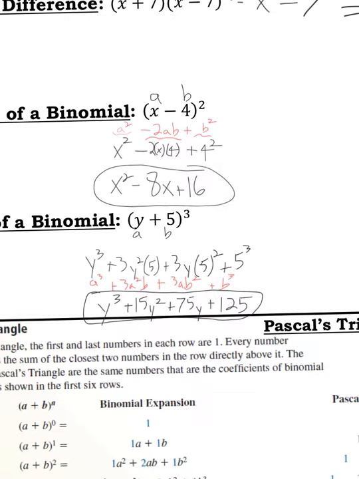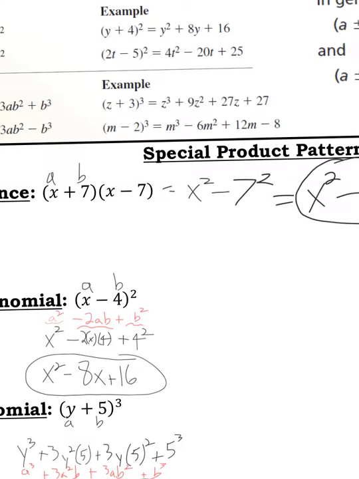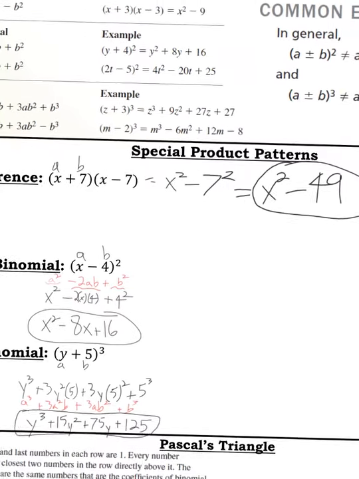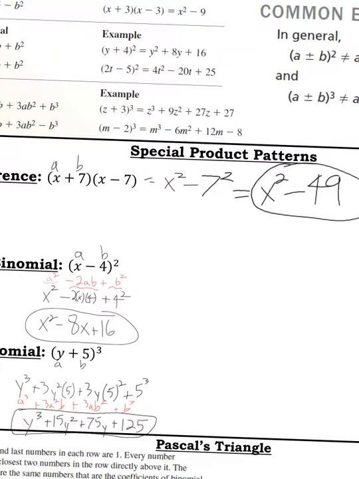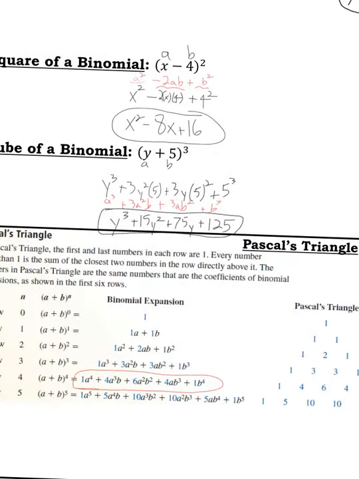If you miss something, you might have done it wrong, unless it was one of these sum and difference problems, in which case you're only going to have 2 terms if you have the same thing, just a plus sign and then a minus sign, okay? Other than that, you're always going to have at least 3. So if it's to the power of 2, you'll have 3 terms, generally speaking. You'll have 2 or 3. If it's power of 3, you'll generally have 4 terms. If it's power of 4, you'll generally have 5 terms, and so on.